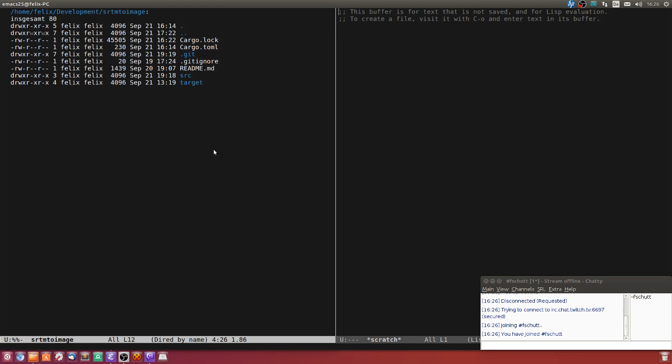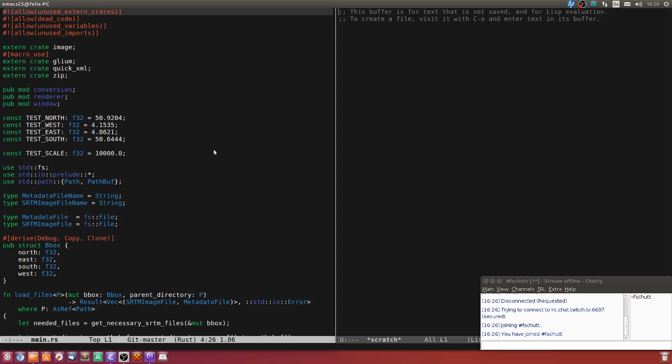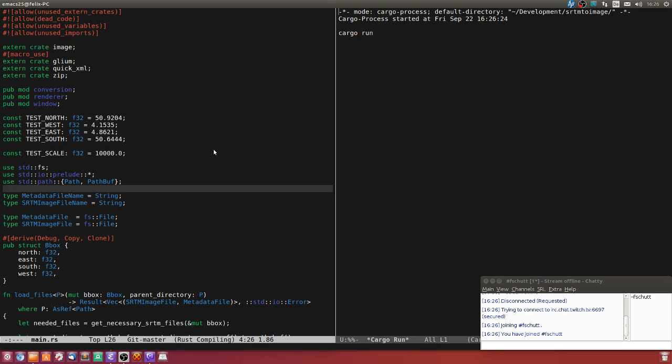Last time when we finished, we were trying to get the renderer to just have a red image, and we were making the points to display them on the screen.